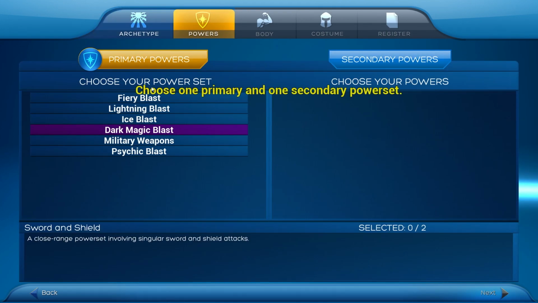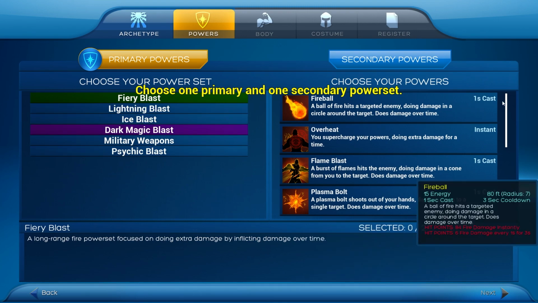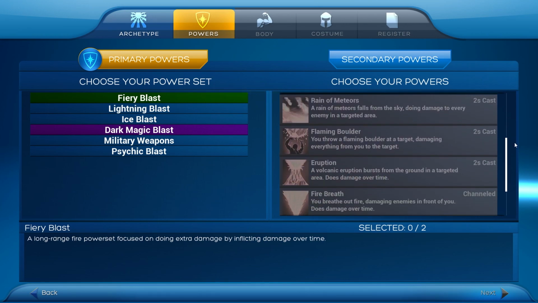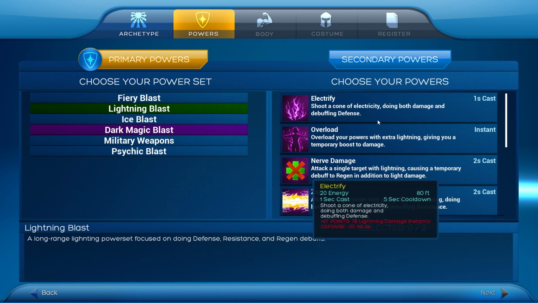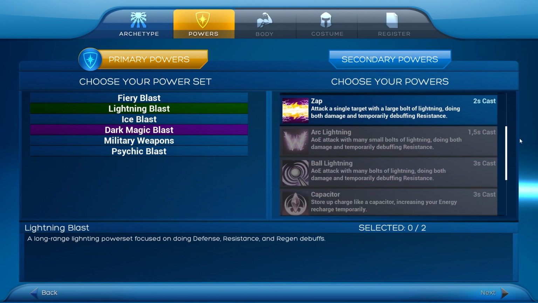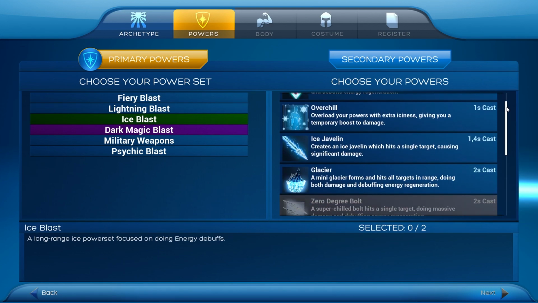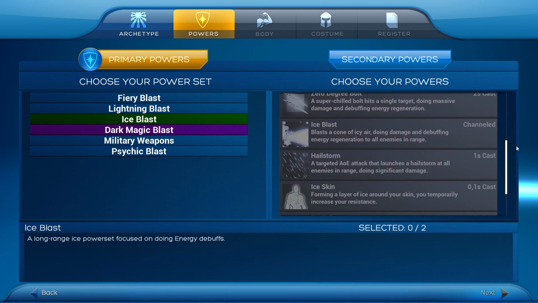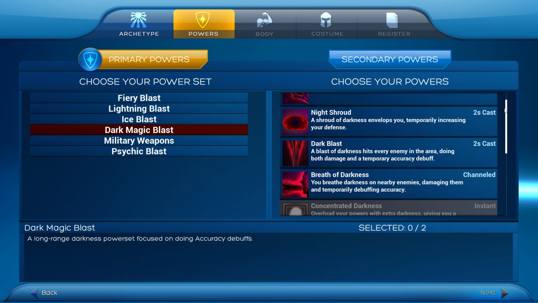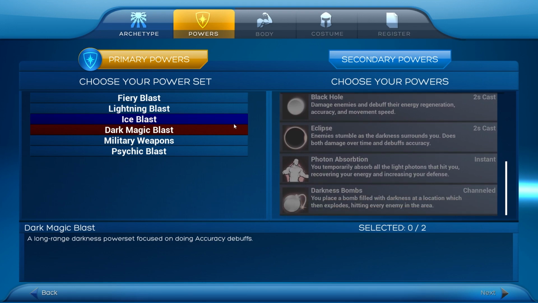This is the first one that'll have something different. Here's your offensive power. So, Fiery Blast is a long-range fire power set focused on doing extra damage by inflicting damage over time. Then, Lightning is a long-range lightning power set focused on defense, resistance, and regen debuffs. And then, Ice Blast is a long-range ice power set focused on doing energy debuffs. So, each of these seems to have its own niche. The Dark Magic Blast is a long-range darkness power set focused on doing accuracy debuffs. Each of these has its own niche.